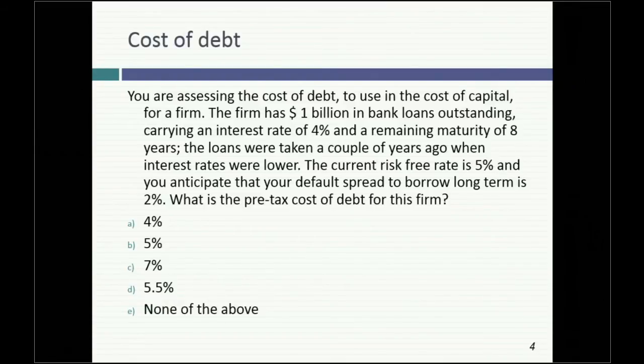And I'll give you the choices. You can take the 4% because that's what their existing debt is at. You can take 5% saying nobody can borrow less than the risk-free rate, so I'm going to take at least that number. You can take the 7%, which is 5 plus the 2% default spread. You can try to play games by taking the 7 and the 4, adding them together and dividing by 2. Don't ask me where you're going with that one. Or maybe it's none of the above and you have this incredibly creative way of coming up with the cost of debt.